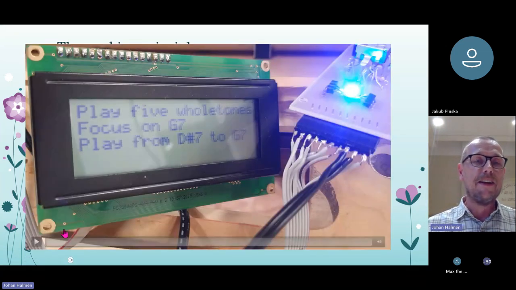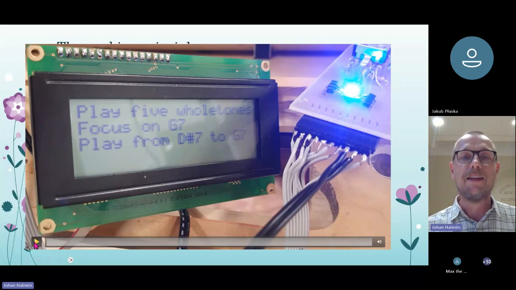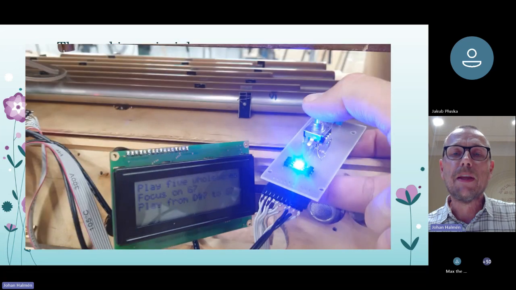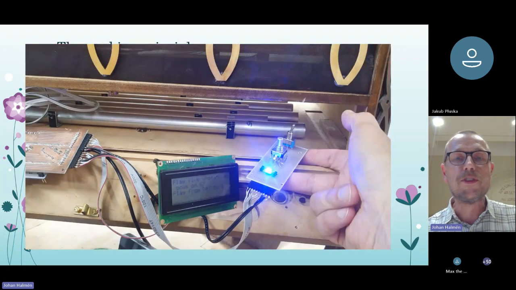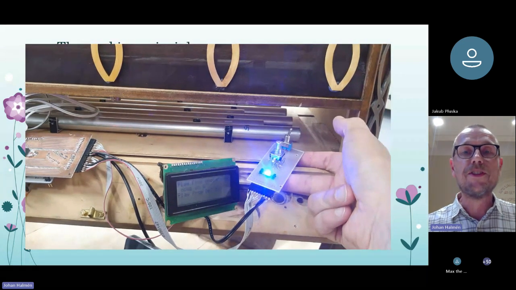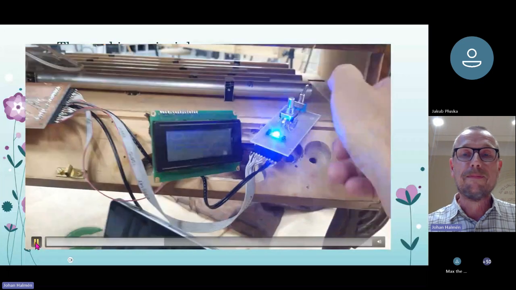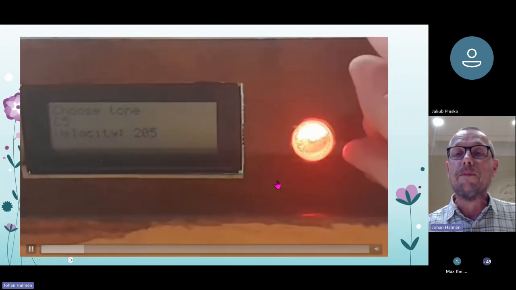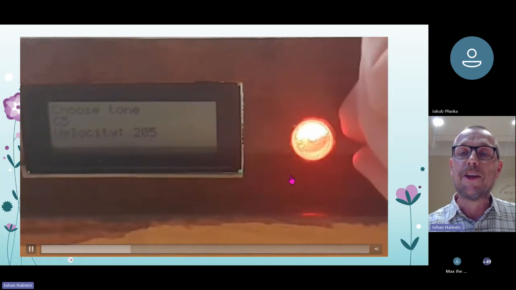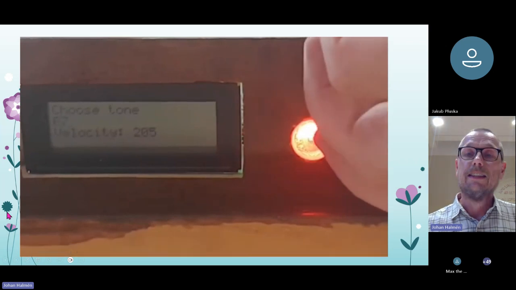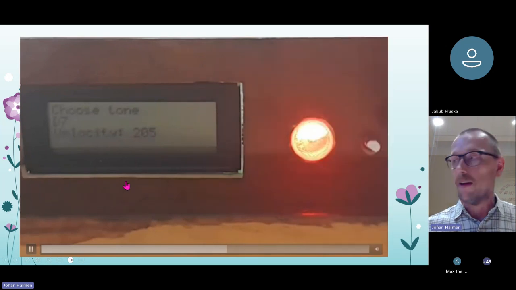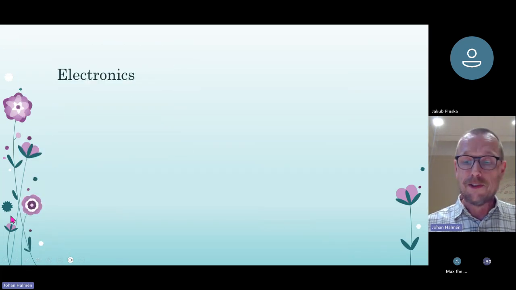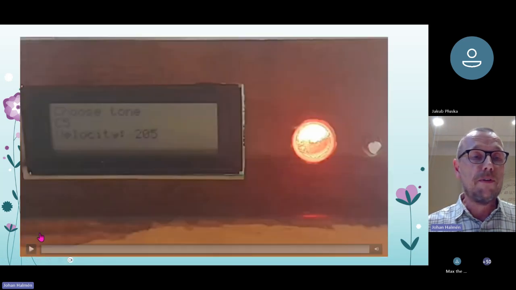And here you can see the LCD screen. I tested some, trying to calibrate the right force for the solenoids to hit the tubes. And here is the RGB LED in action. And this kind of user interface will be in the final product. Let's see, I have to stop this. Okay, it was stopped.